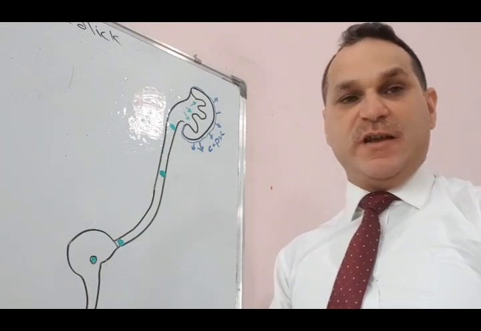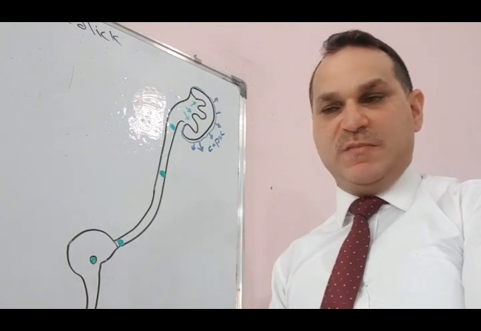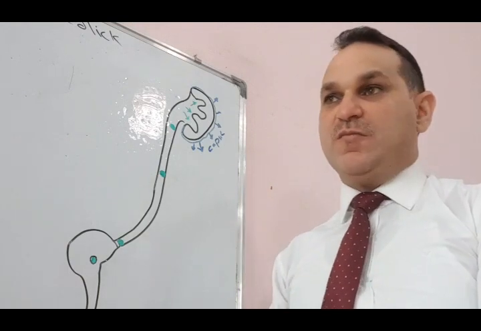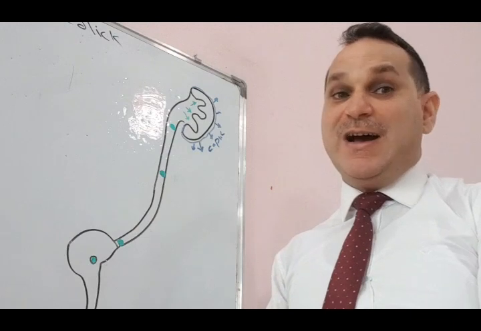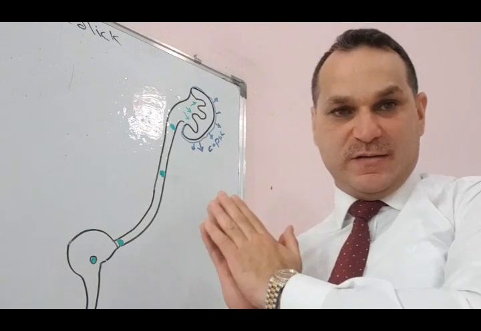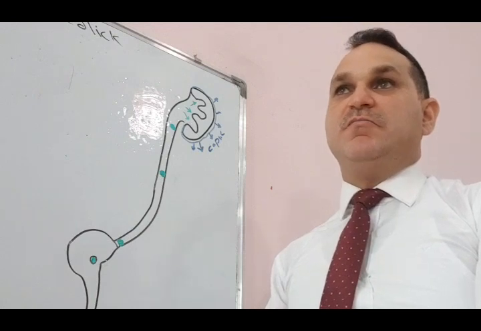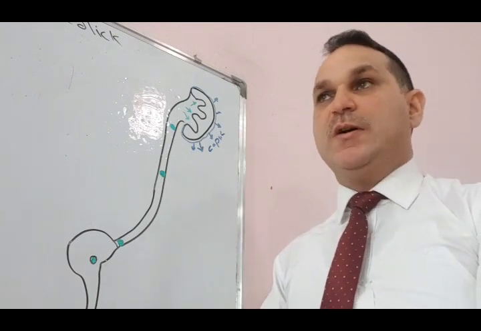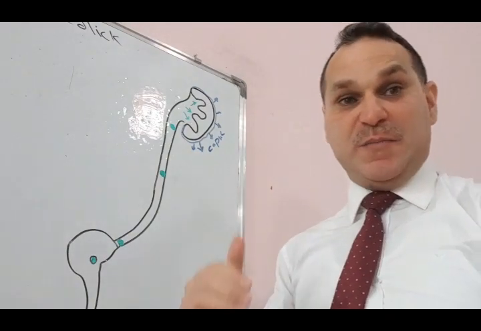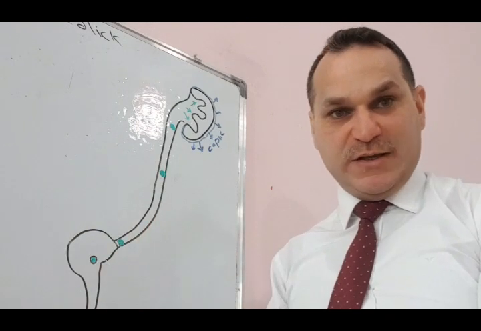As we know, the internal diameter of the ureter is about 5 millimeters, and so every stone below 5 millimeters I can expect to pass easily, but the stone more than 5 or more than 6 millimeters or even 1 centimeter, I expect that the stone maybe will be lodged or maybe impacted somewhere in the ureter. But this is not a rule, because even a bigger stone, more than 12 millimeters or more than 1.2 centimeters, may pass easily down to the bladder without causing any severe pain or even without causing any complication.